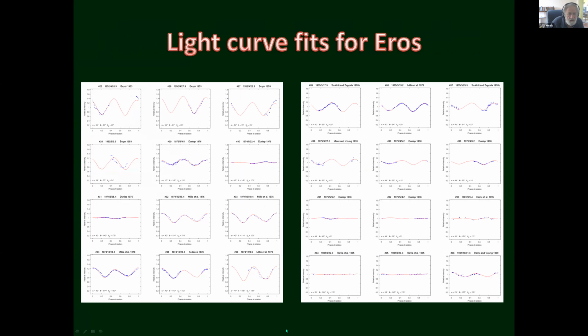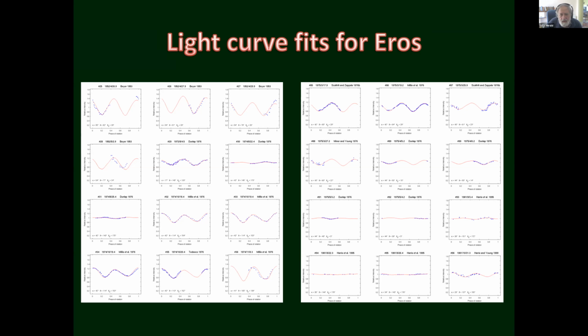These are some of the light curves for Eros, which sort of illustrate this. That one is in 1953. This is from 1953 to 1976. You can see where you've got some high amplitude light curves here and a very, very low amplitude light curve there.